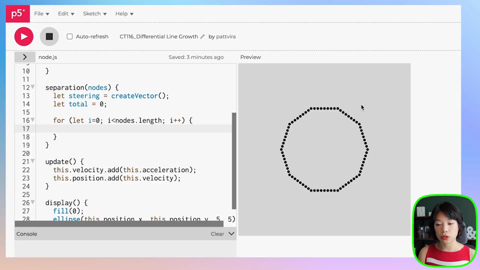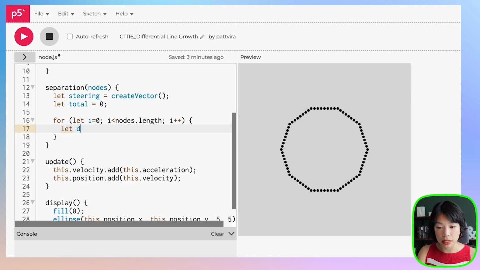So you want to get further away from the nodes that are closer to you, whereas the nodes that are far away from you have less impact. You'll see how that comes into play once I start coding. Even though we're looping through all the nodes inside the nodes array, the nodes that actually matter in terms of impacting the steering force are the nodes that are within the separation distance. So that's exactly what we're going to do.